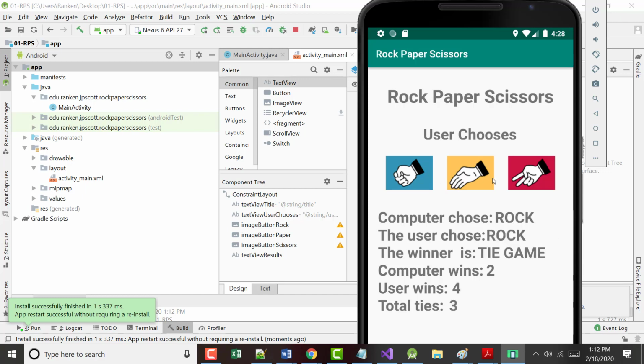I want those to be image buttons. But the stuff that's down on the bottom here with the total wins, I want you to use an intent and put that on another page. I don't think that's asking very much.